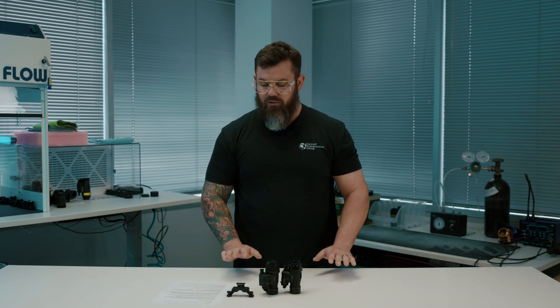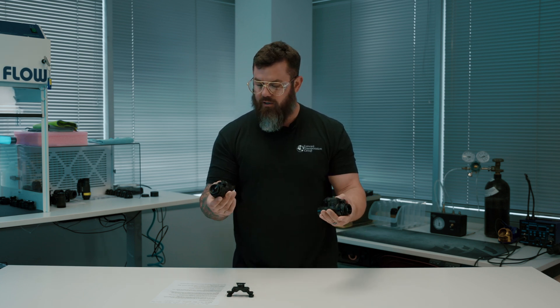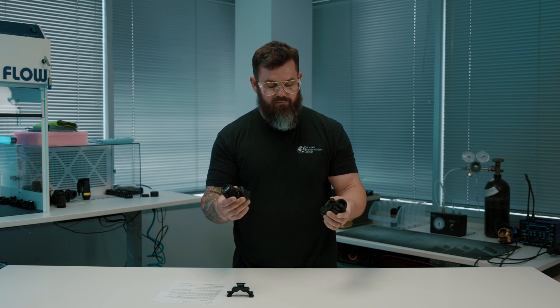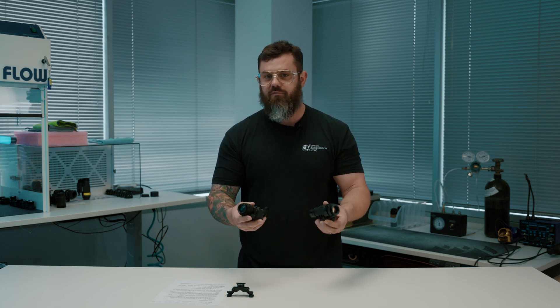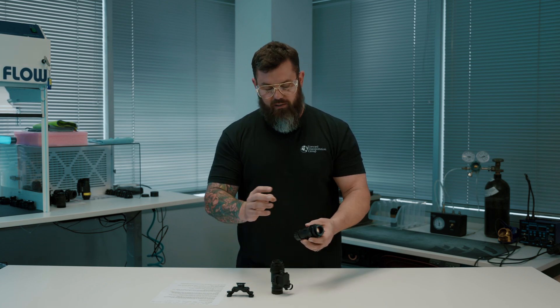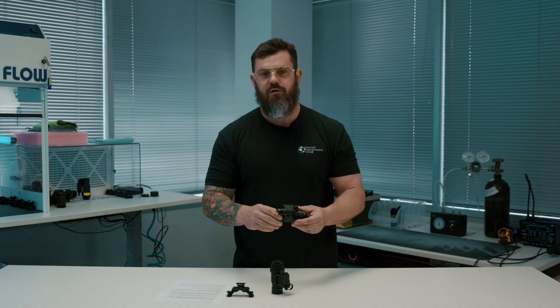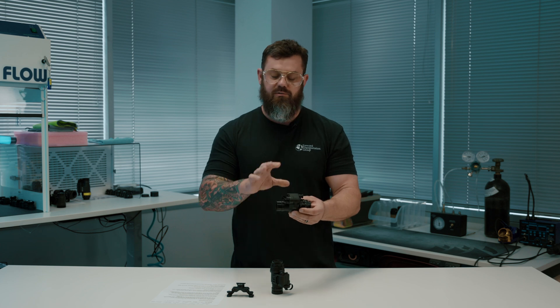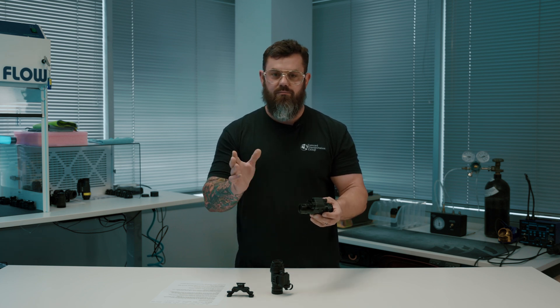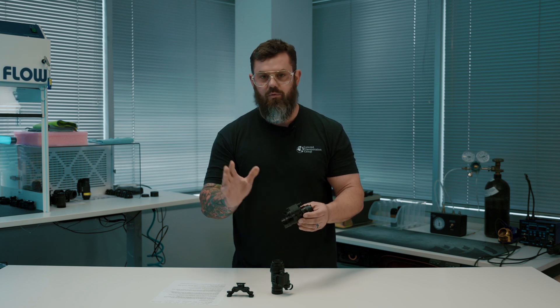So this is another monocular option brought to you by AB Night Vision. We have these in stock currently. Just like any of our other options, you can get them outfitted with whatever tube or optic you want. It is formatted for the 11769, though you can put a 10-160 tube in it. In layman's terms, you can use manual gain or not — it's just up to you depending on what tube you select.